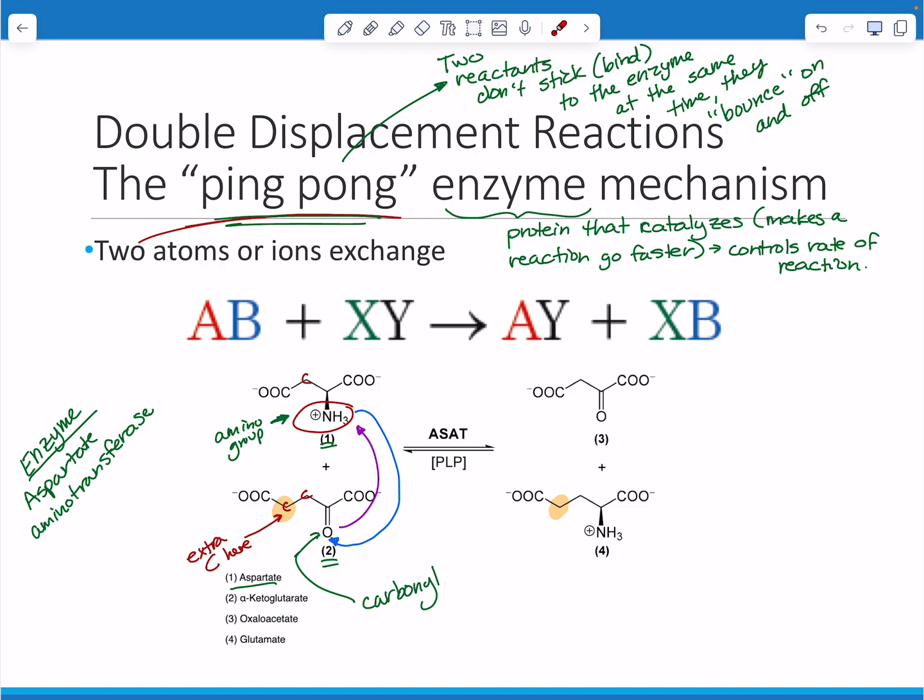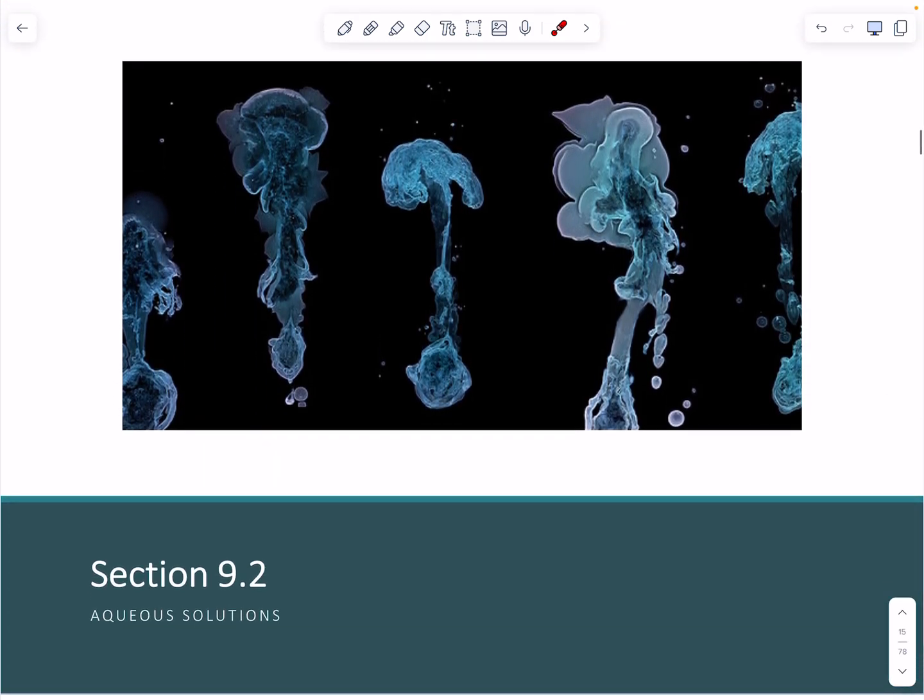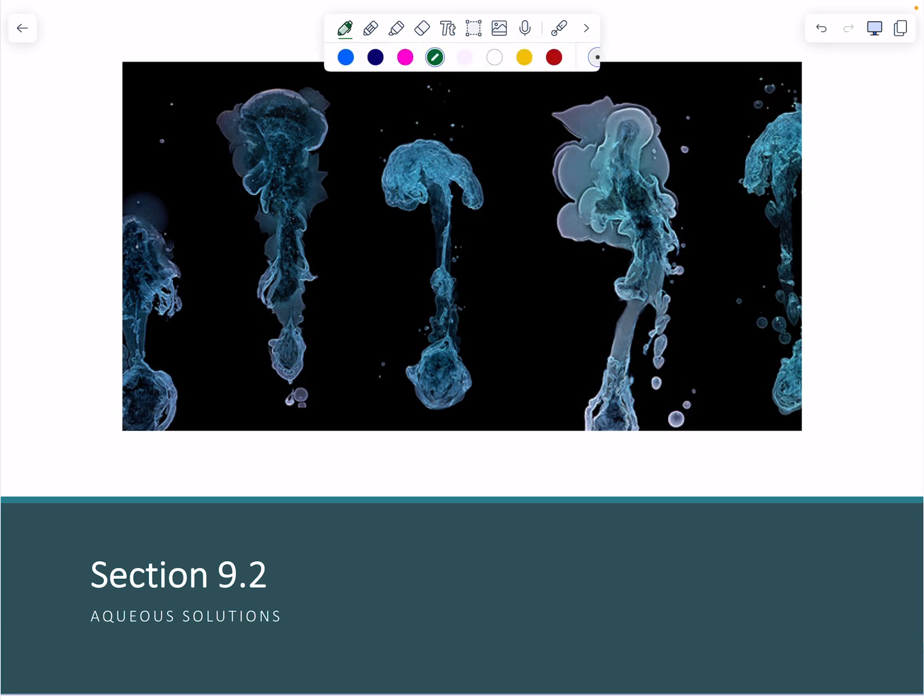So now we're going to talk about when we have molecules in solution. Okay, so we're going to talk about aqueous solutions. And when we're talking about something in aqueous solution, we're going to be using some typical terms that one uses when talking about solid compounds that we then mix with water, and what that means and what happens. So this picture that's up here is just showing you molecules that are insoluble precipitating when you get a chemical reaction occurring in the liquid.